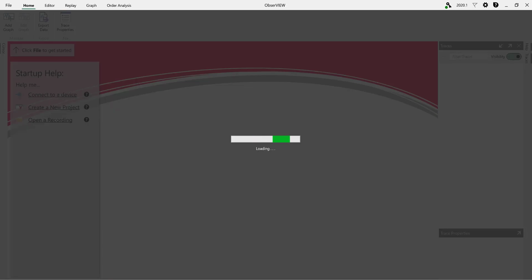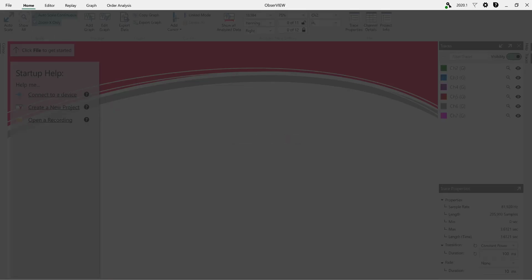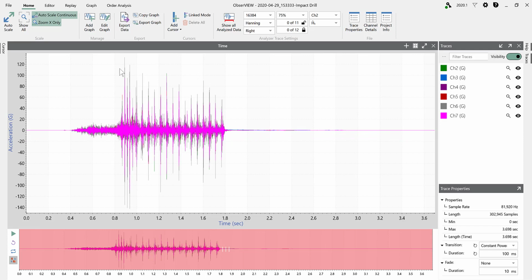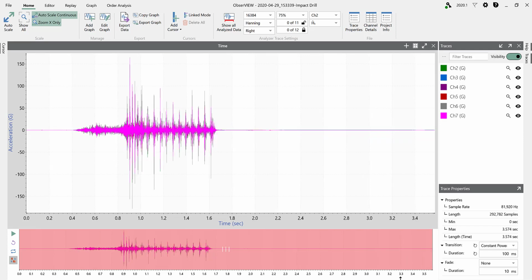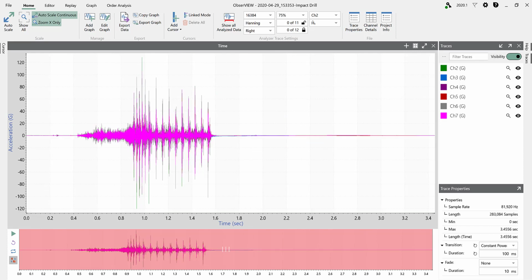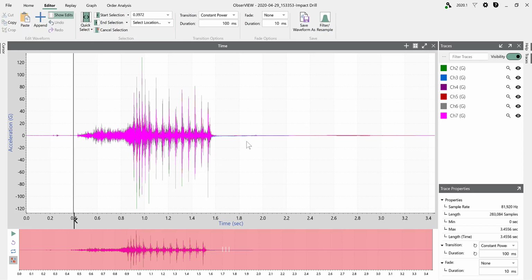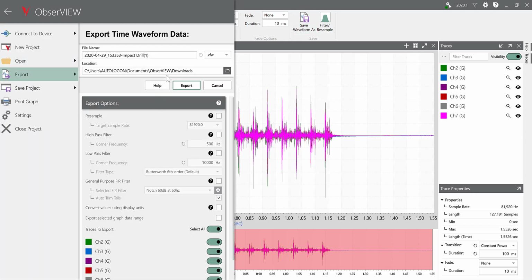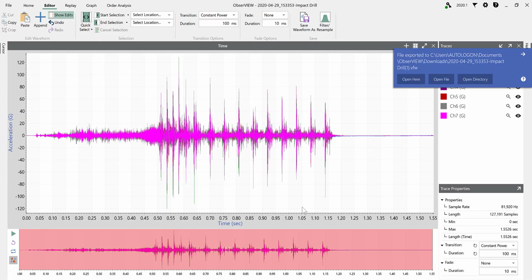So there I have 1, 2, 3. You can see those chatter events and the much higher acceleration. 4 and 5. So the first thing that I'm going to do is actually crop these just so that they're a little bit shorter, and I can do that by pressing the I key on my keyboard and the O key. It's going to highlight that area. I can then hit crop, and there I have one of them. I can do save waveform as, and we will just save it.